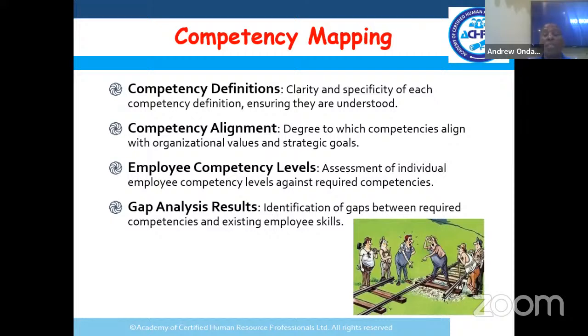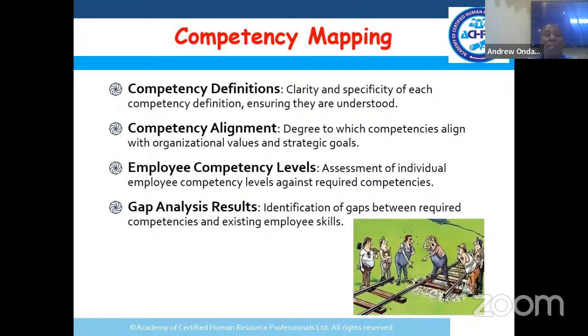Two, another competency is technical skills, which is understanding of the human resource functions. So if you don't have the technical skills as a HR manager, then it becomes difficult for you to do your work. Other competencies include experience. Again, going by what we have there in that photo, it appears that these people did not have experience in railway construction. And that is where they have ended where they are.